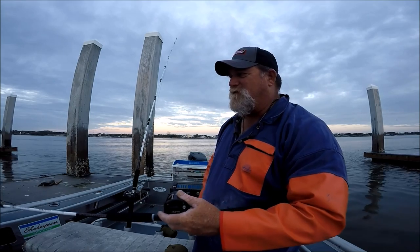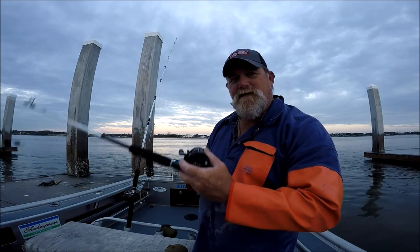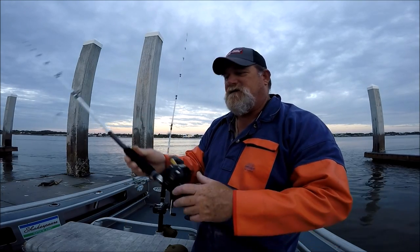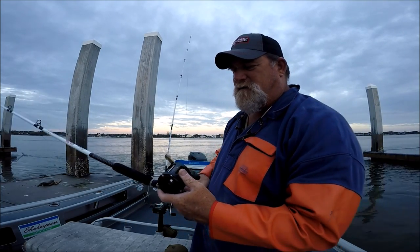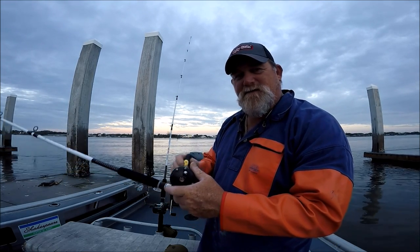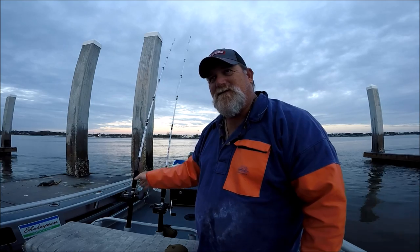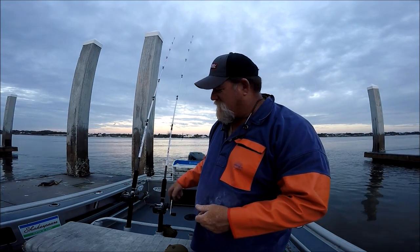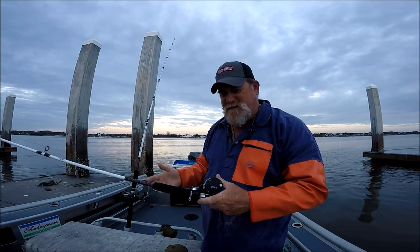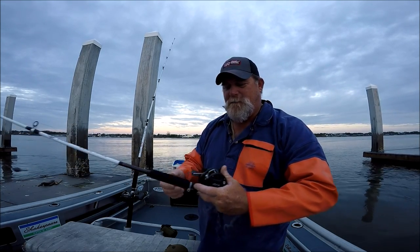All we do is we flip the lever back, we drop our float out behind the boat, and we're drifting. And when your float goes down, bam, you just turn the handle. Unlike these Shimanos, you disengage the reel, you turn the handle and nothing happens. You have to manually engage it, which, when you're casting or dropping back line and then you get a hit, it's just easier for people that I take to be able to go, oh, yeah, there he is, and you click the handle and turn.